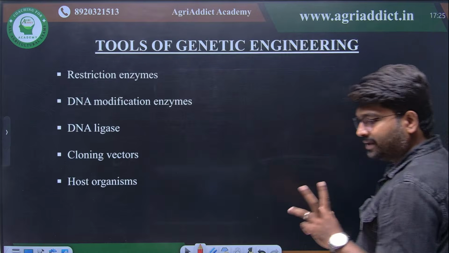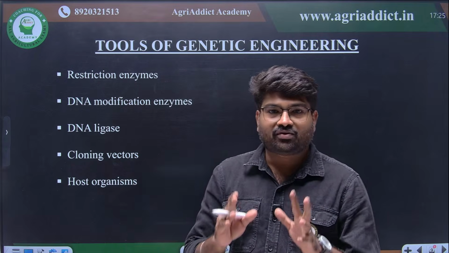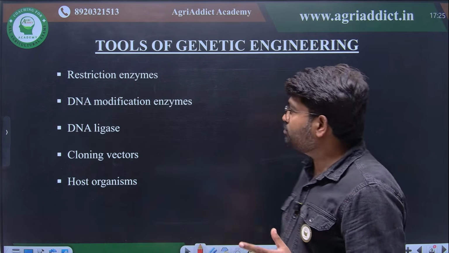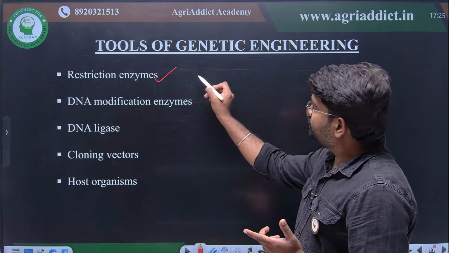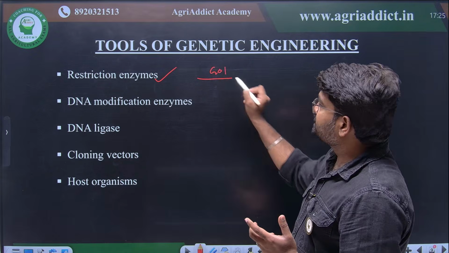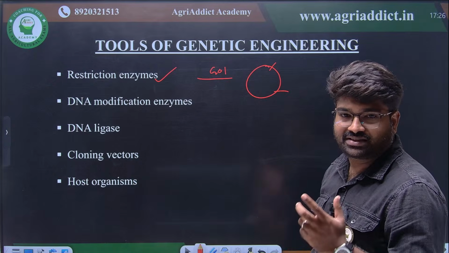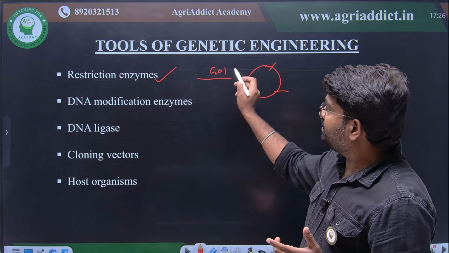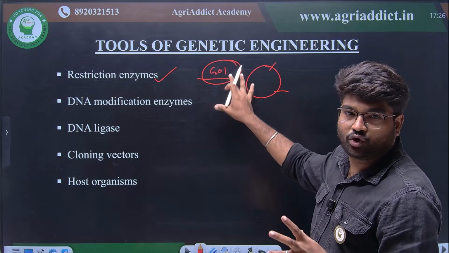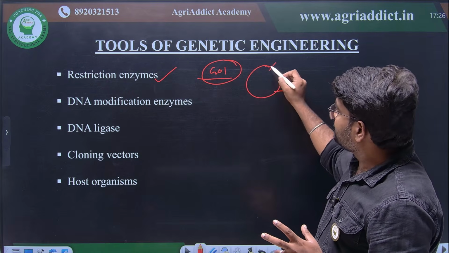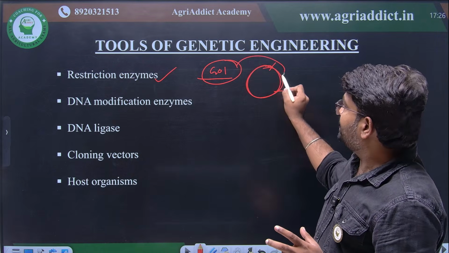If we are going to do DNA cloning, some of the basic requirements are needed. What are the requirements? First, restriction enzyme is needed. For what purpose? For cutting the gene of interest as well as cutting the vectors. The purpose of restriction enzyme is for isolating or selecting the gene of interest from the genomic DNA as well as cutting our vector to insert our gene of interest in the vector.